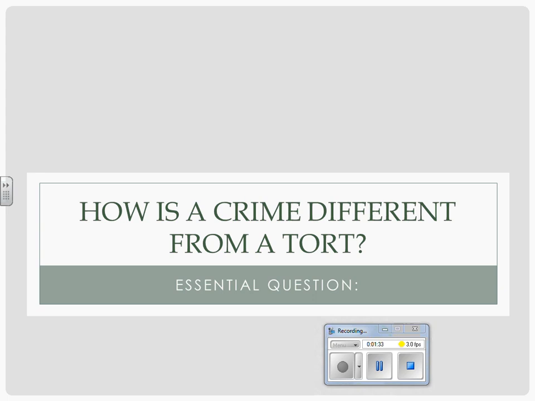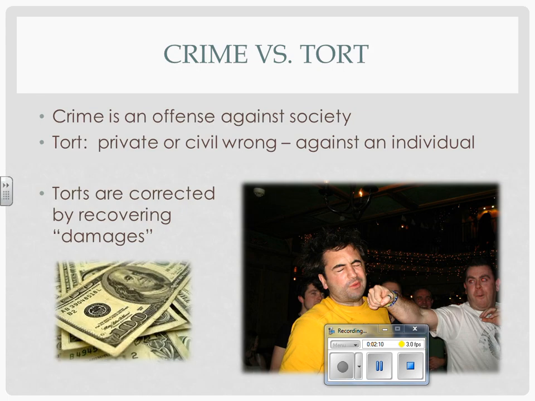Which crime or tort? Tort is dealing with personal items. Okay, Matthew? Crime is an offense against a society. Tort is an offense against one person, maybe two or three people. An individual. So crime is an offense against society as a whole, and a tort is a wrong against an individual, which is what Cajun said. Very good. So we have crime versus tort.